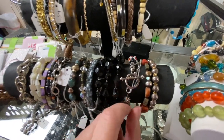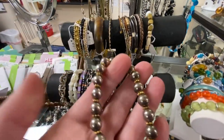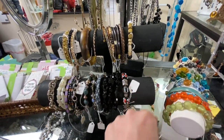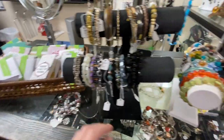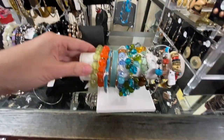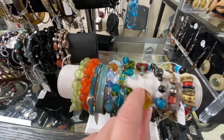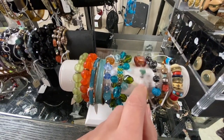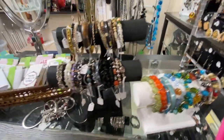This one has possibility. Look at this. This is beautiful. Okay. Oh, is this another pearl? No, these are faux. So we'll have a look at this one too, with the loop, put that there. See if there's anything here. Very cheap plastic threading on these. Okay, so those are no. Move this over.